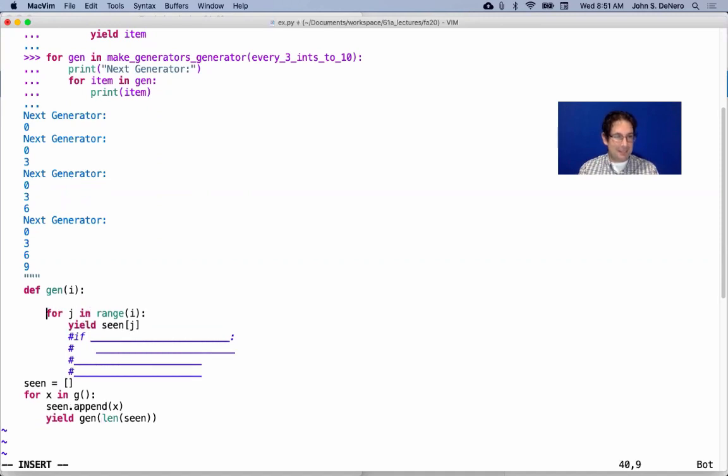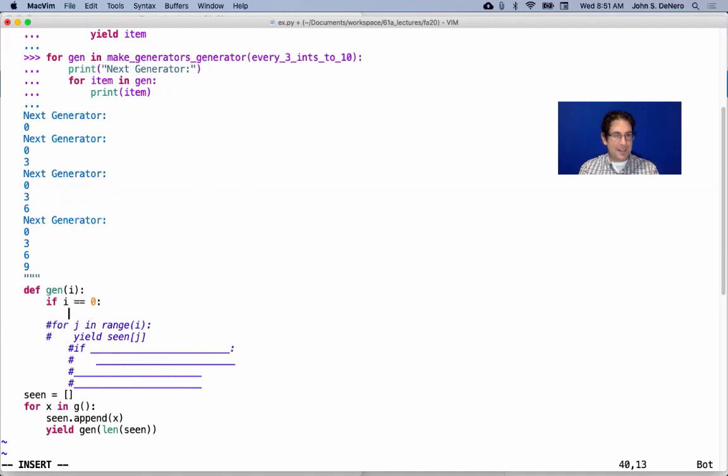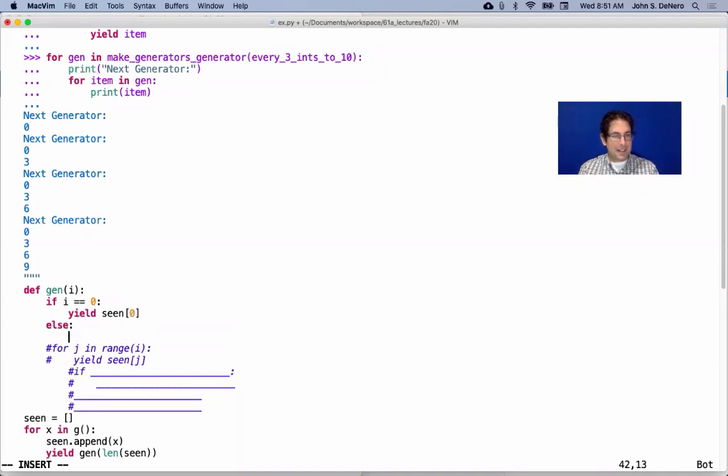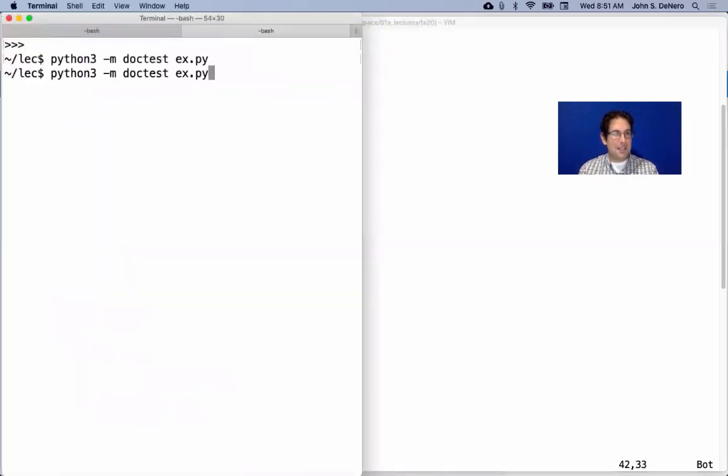Another way to write this might have been: if I equals 0, just yield scene 0. Otherwise, yield from gen I minus 1. That probably works too.